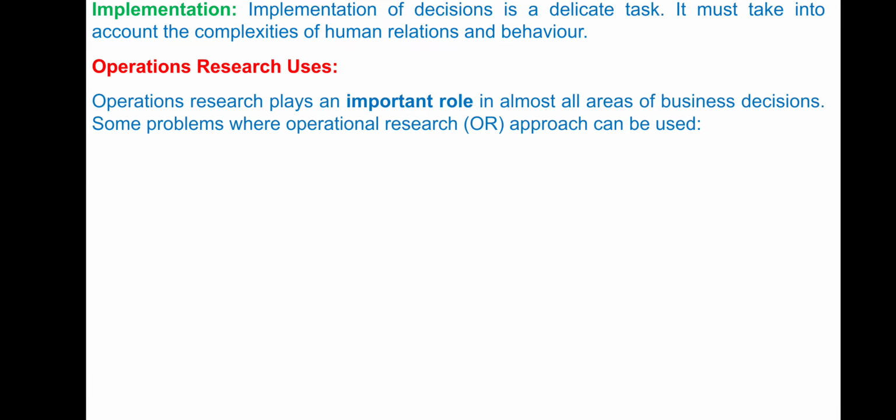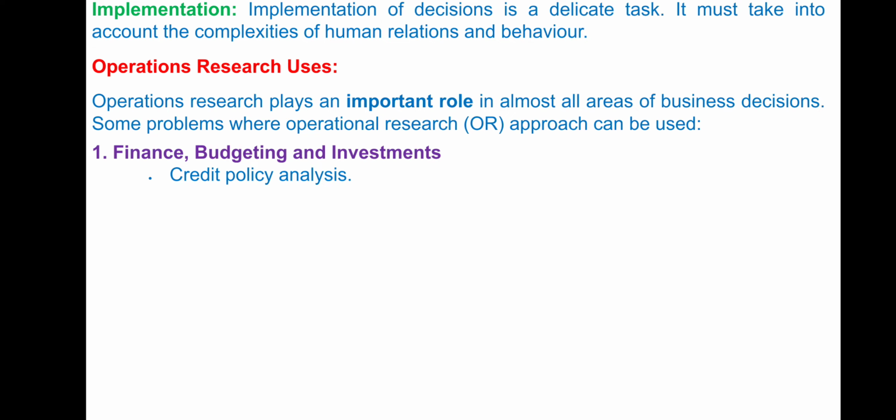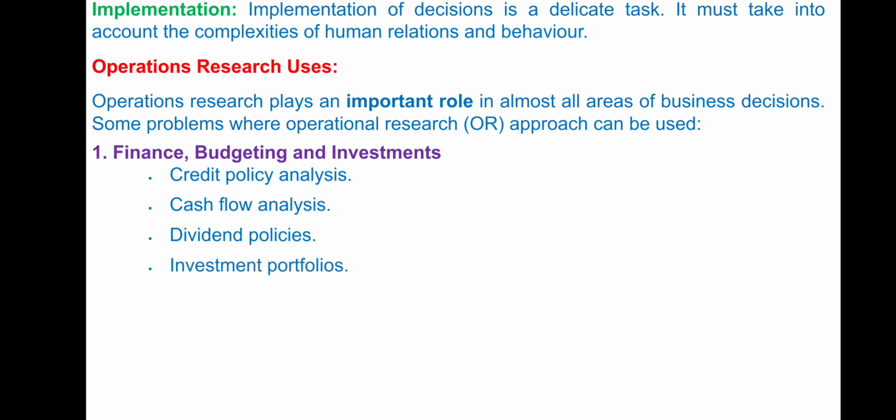Operation research plays an important role in almost all areas of business decisions. Some problems where the operation research approach can be used: finance, budgeting, and investment. What are the ways we use it? Credit policy analysis, cash flow analysis, dividend policies, investment portfolio. These are the areas concerned with how to minimize the value of money. In that situation, operation research will be useful.